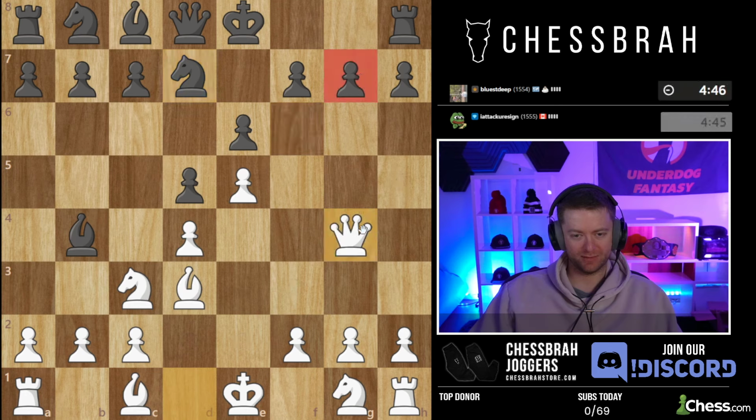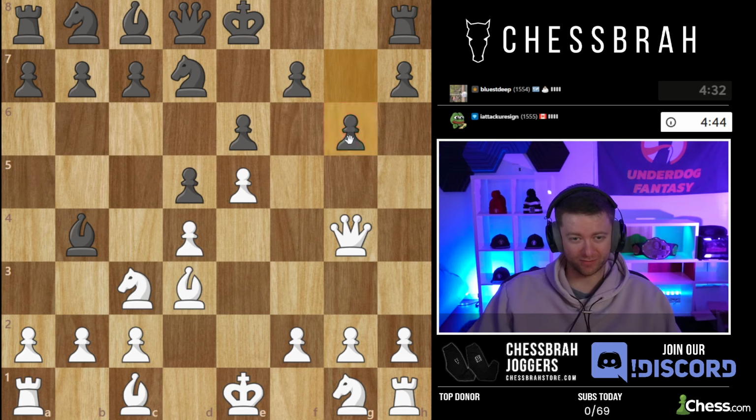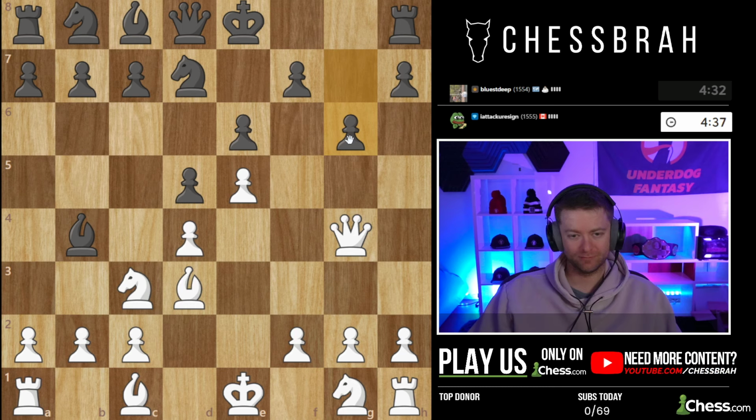Okay, let's get the queen out. This is always nice when the pawn is covering f6. Castles, bishop h6 is already very good, so goes here instead. I think already we are going to have a pretty good position.